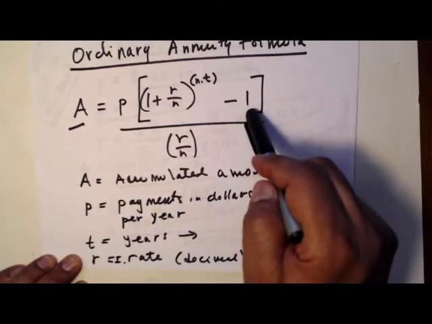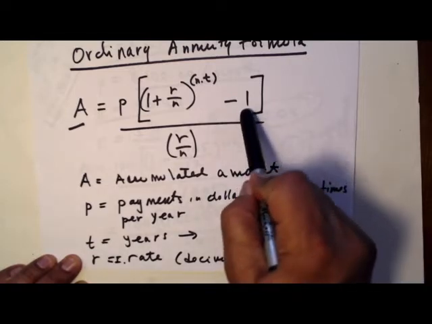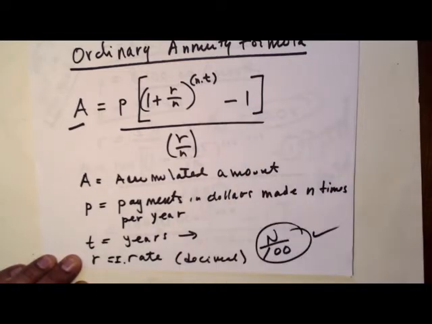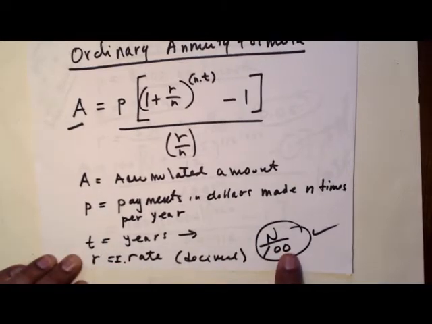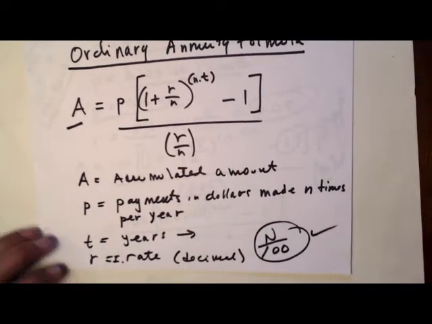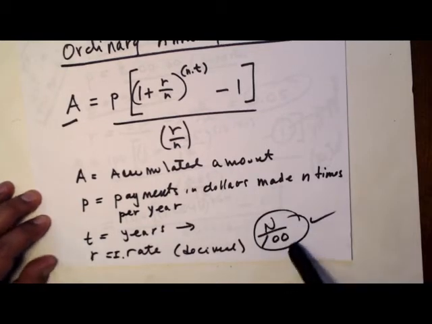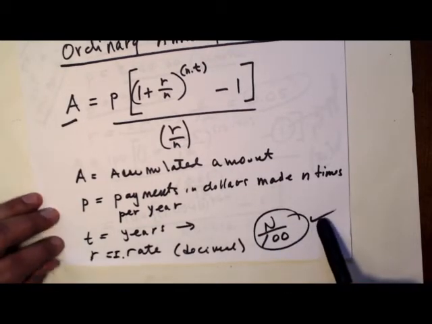And this has to do with the fact that the first installment that is made does not receive any interest, because it's the beginning of the counting sequence for the whole annuity period. Then you have the rate divided by the number of payments. The definition right here. Remember, the interest rate is always given in decimal form, so make sure that you keep track of that, and this is the way to do it: n divided by 100. Make sure that you know that really well.